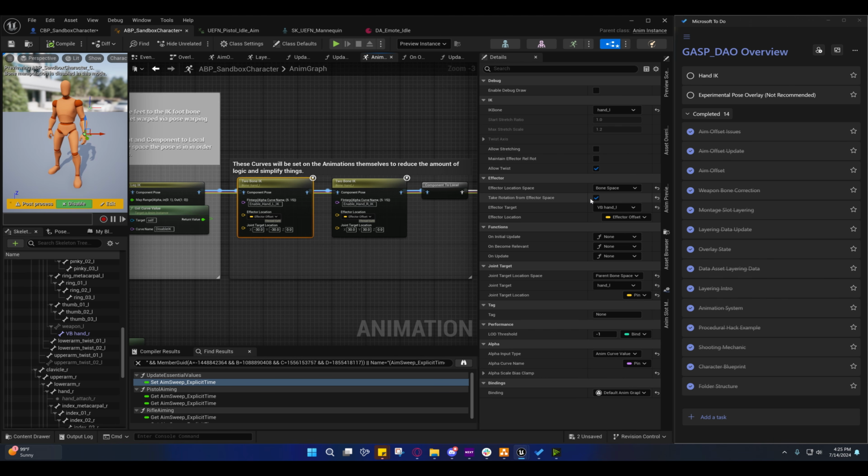Take rotation from effector space means that it'll rotate the hand to be oriented to the rotation of that virtual bone. The joint target is like a pole arm.